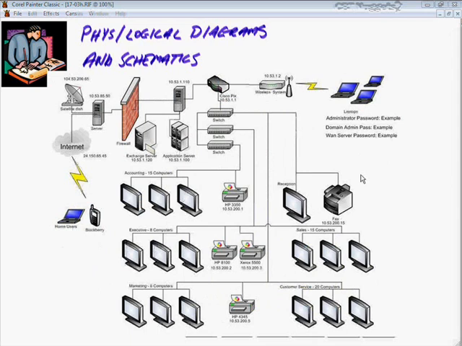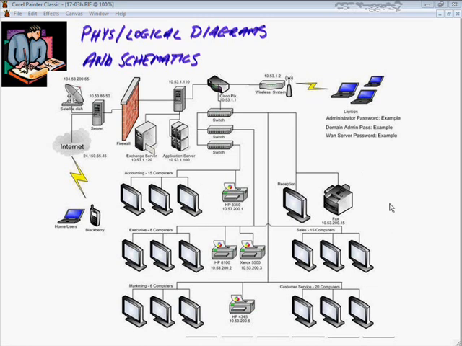And yet, here's another example of a local area network physical diagram. You might want to go ahead and put this on pause and maybe just take a look at this. You can see the network devices, the switches, the Cisco PIX firewall. You've got a wireless LAN controller up there in the right-hand corner. You've got your Exchange server, your mail server. Then you've got a firewall, another firewall. So we've got a Cisco PIX firewall here, and then another firewall. You can see we've got some HP printers and different computers in different departments.